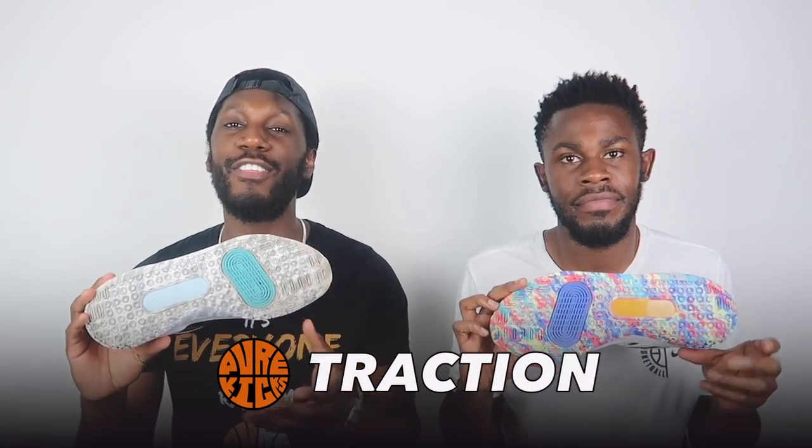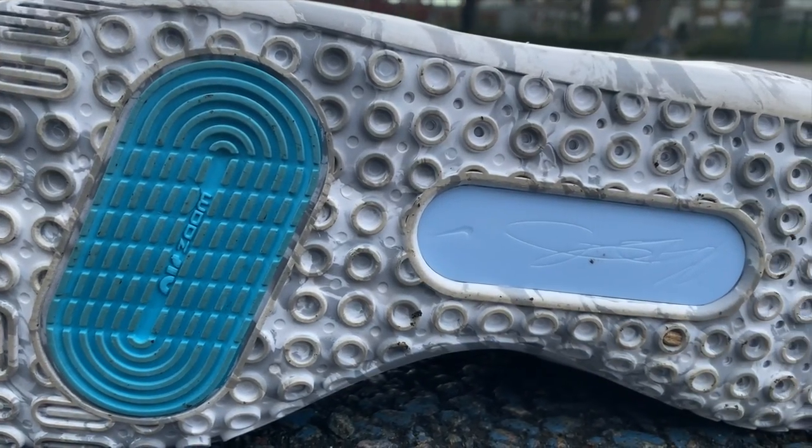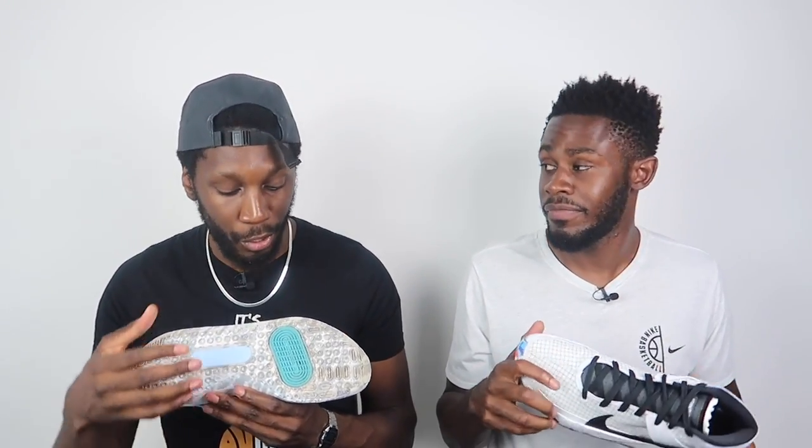Next up, talking about the traction. Now the KD13 is pretty simple. It's circles and ovals. We've got oval shapes in the heel area and in the forefoot, where you plant your toe and your heel to get those moves off. This traction did what we guessed it would, because these protruding circles pretty much everywhere make for great bite, great coverage, and even great reverse dust collection.